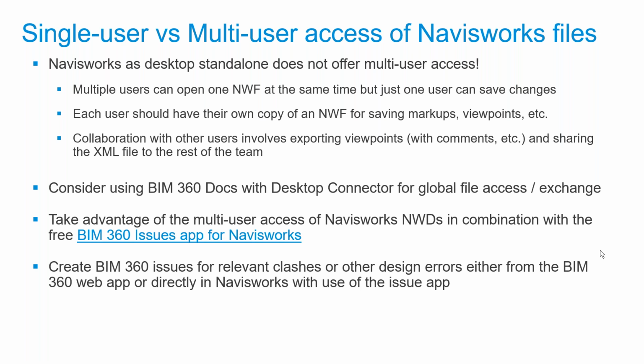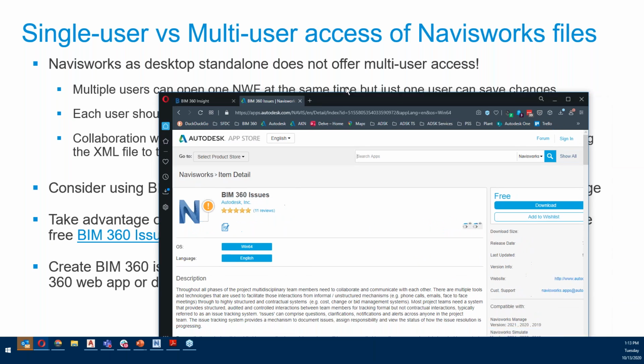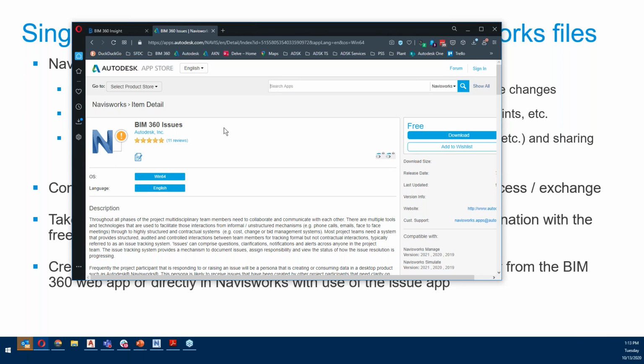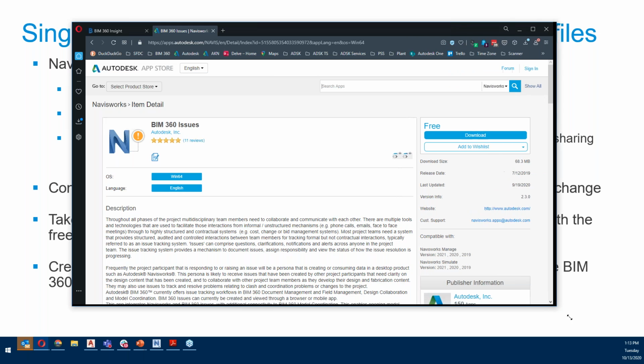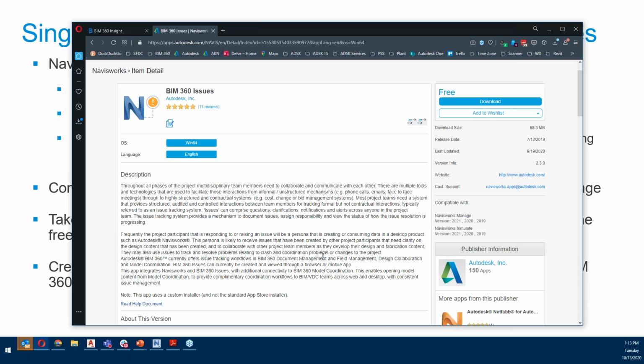And if you go out to the App Store, I'll just pull this up very quickly here and show you where this is at. So on the App Store, if you search this up or use the link we provided, you'll see this BIM360 Issues plugin or application for Navisworks. So you'll download this and install it on top of Navisworks, and this will add a new window for collaboration. That's what we're going to go through today here shortly. But this is the add-in that you want to look for to download.